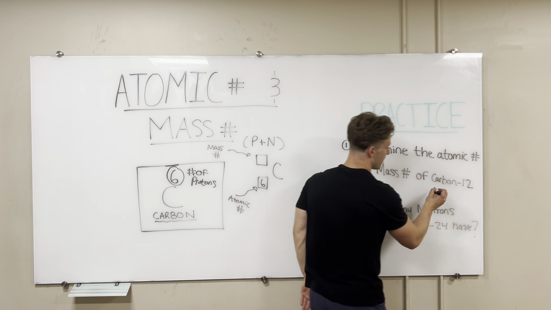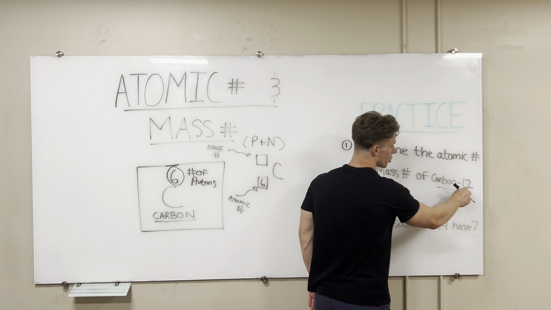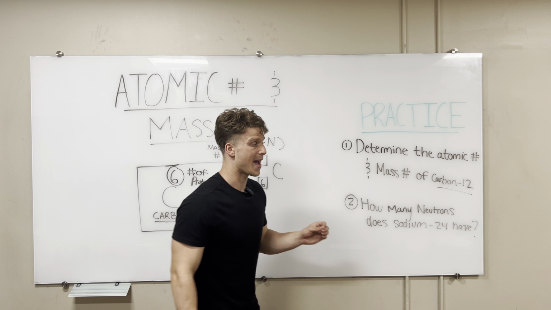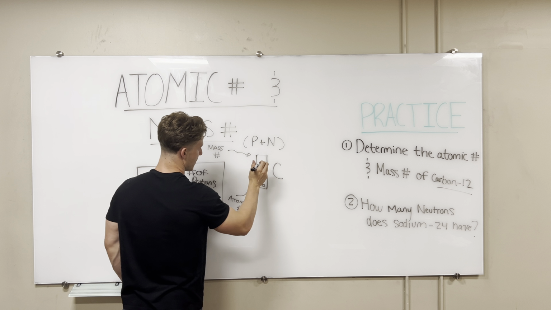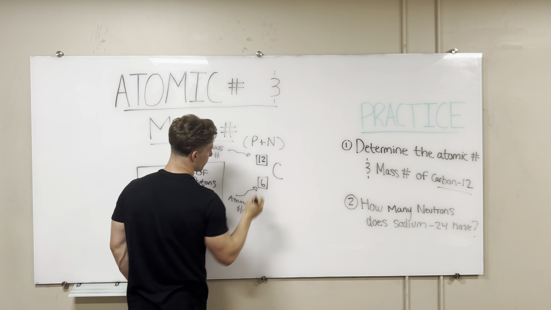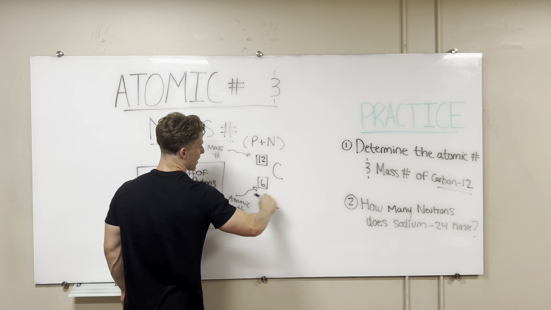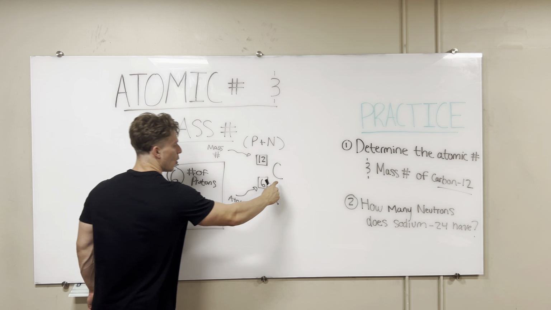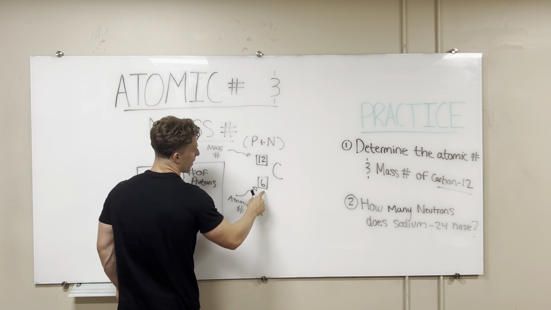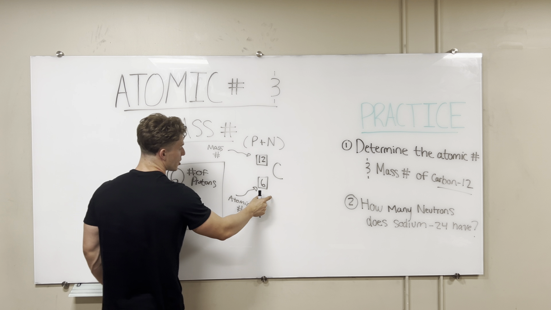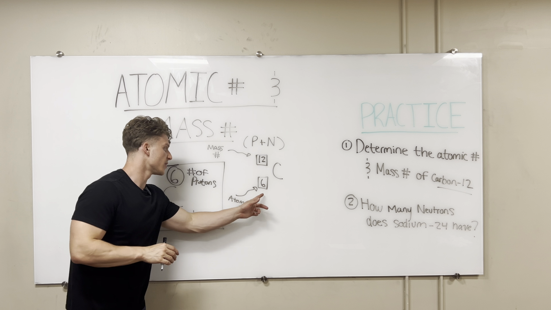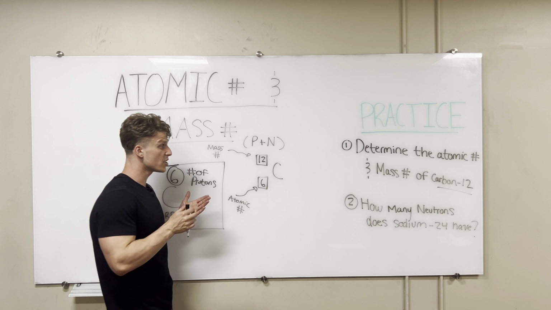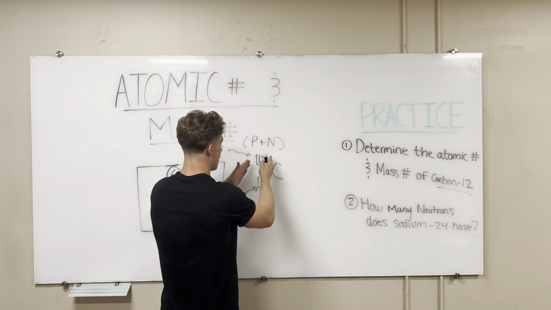Now when you see it written this way, the 12 right here is the mass number. So if it's carbon 12, we know the mass number goes in this spot in the top left, right? So this is definitely a way that you'll see atoms written with these two numbers, one in the bottom left, one in the top left. This is the atomic number, this is the mass number. So we have the atomic number of 6 that never changes. Now the mass number for carbon 12 is going to be 12.